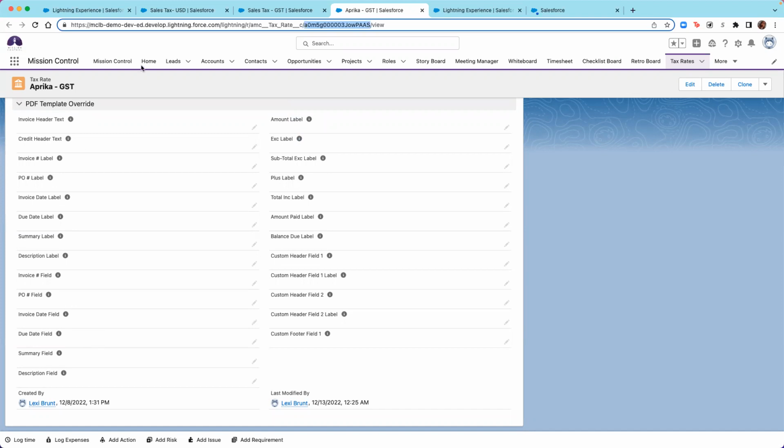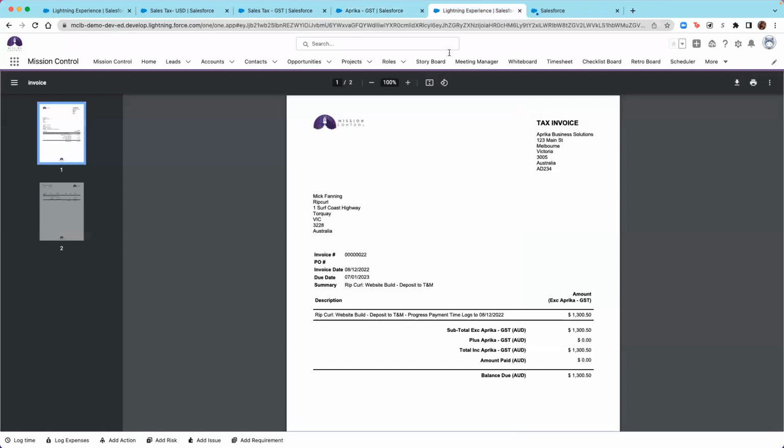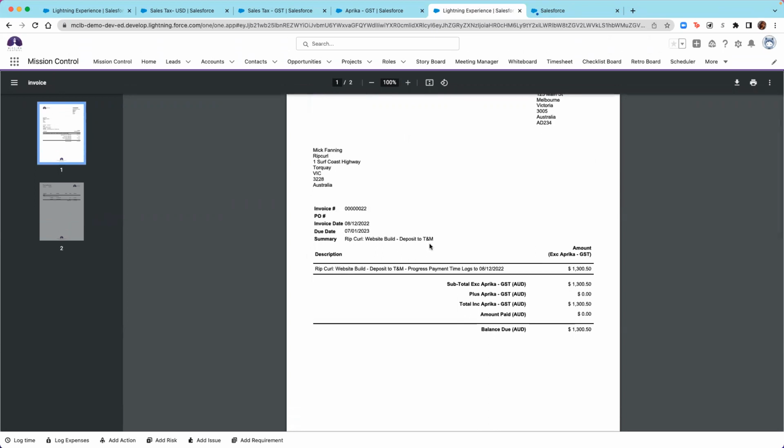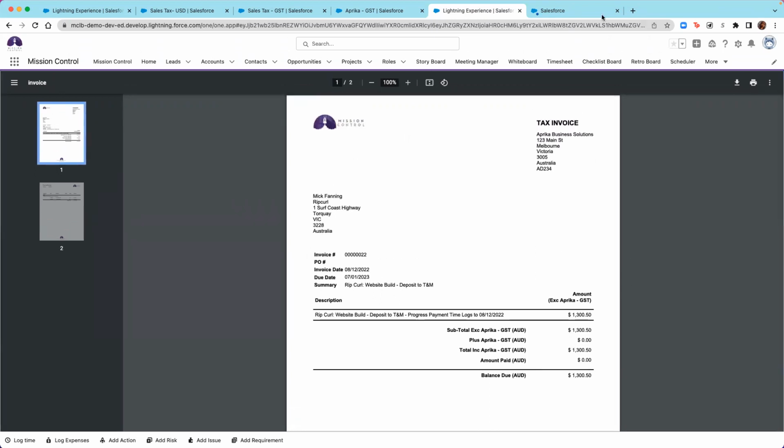All right, so let's take a look at two different invoices, one for the one business entity. So this is just an invoice that's been created on one of my projects. But you can see our tax invoice label that we've populated in the control pad. This is the separate business entity. So you can see the company information is for Aprica Business Solutions. I have my account and contact information, my invoice information, and so forth. So we'll view some other invoices once we get started on the projects.